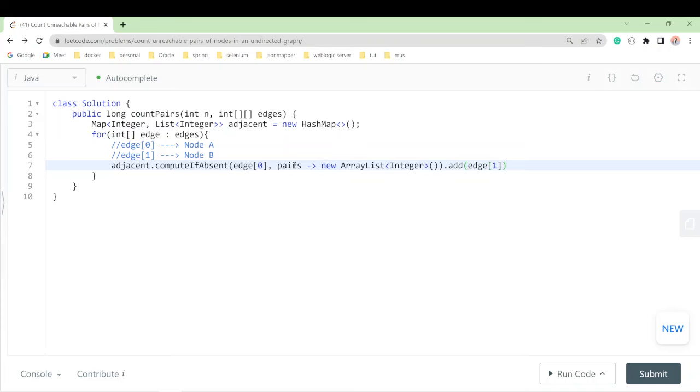Here I have taken edge of 0, and this is a pair, and this pair is initialized here, and that's all. Yeah, it should work.